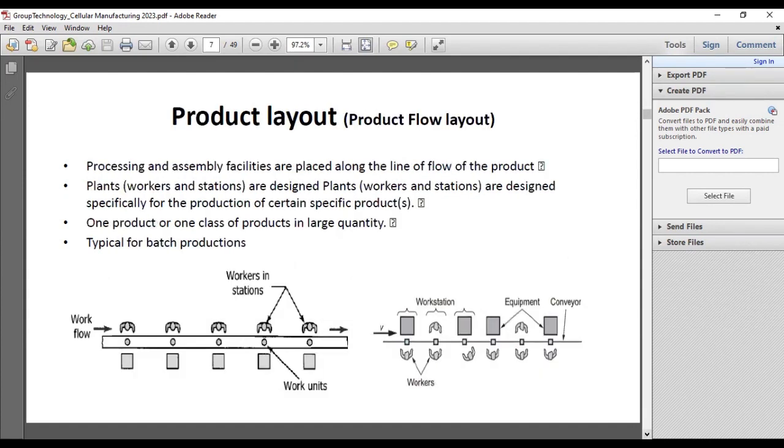So other type is product layout, or we call it product flow layout. So in product layout, we are more concerned about product.